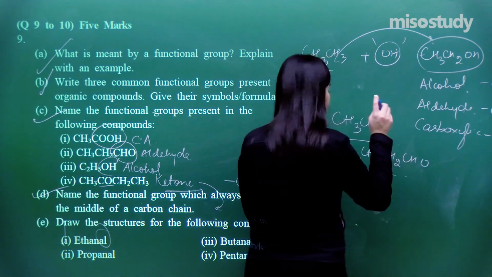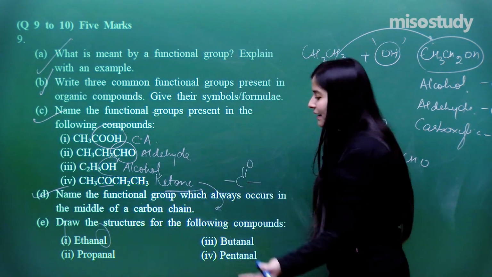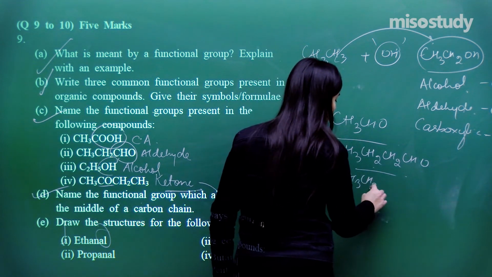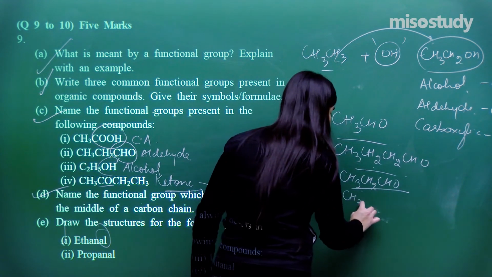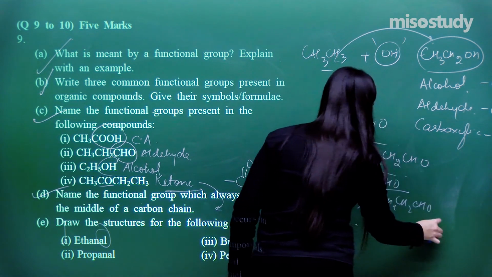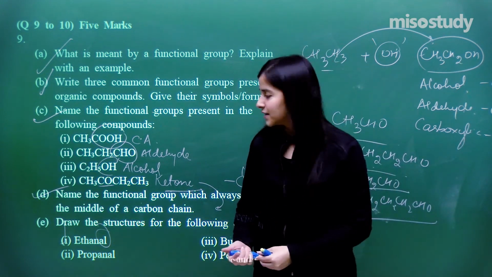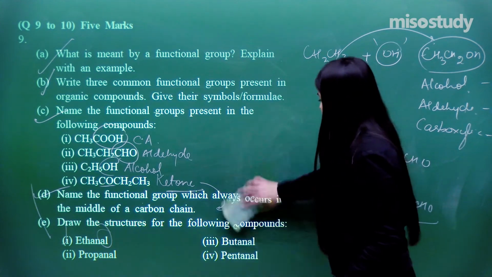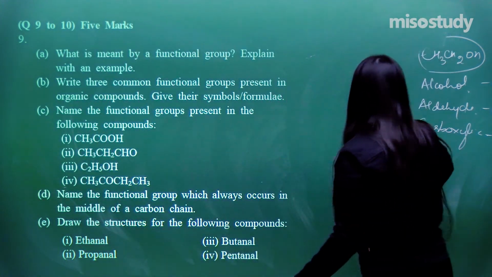Done, butanol. Propanol, all of them are aldehydes only. So, prop 1, 2 and 3, done. Pentanol, 1, 2, 3, 4 and 5, done. Each one of them contains the similar functional group, that is the aldehyde, and we have got this right. Fine. Okay. So, let us rub this off and move quickly to the next question, the last question of this round.